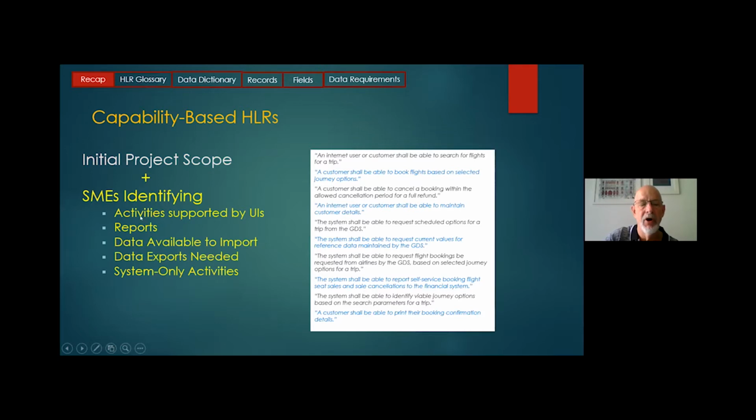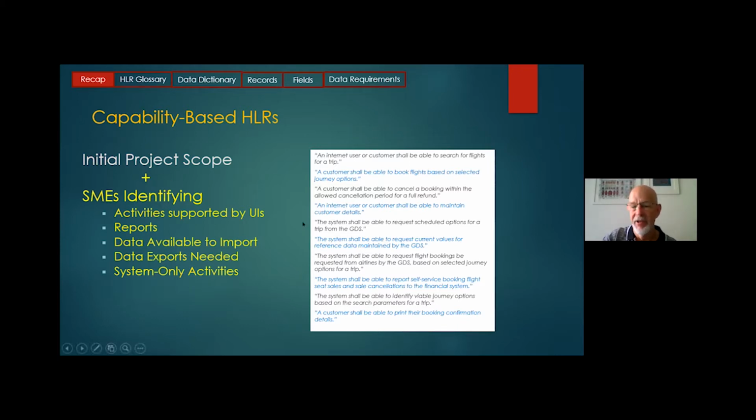What we're looking for are not just the two activities originally mentioned, but any activity supporting the basic scope of the project that needs user interfaces, any reports that need to support those business processes, any data that's available to import, data that's available or needs to be available to export, and if we expect the system to perform activities all by itself, that's that fifth capability type that we called automated functions. So what you see here are the high-level requirements that came out of this discussion.